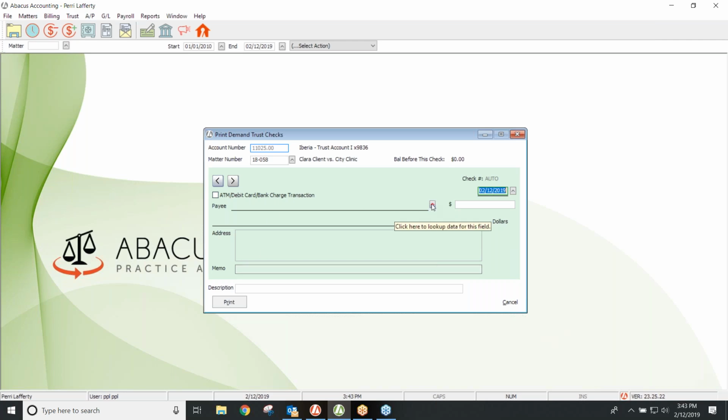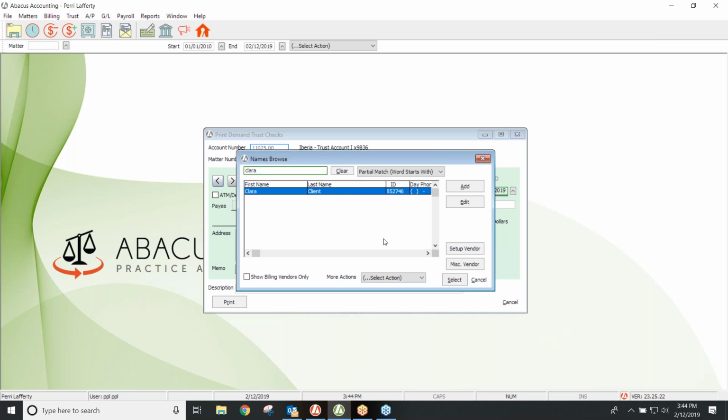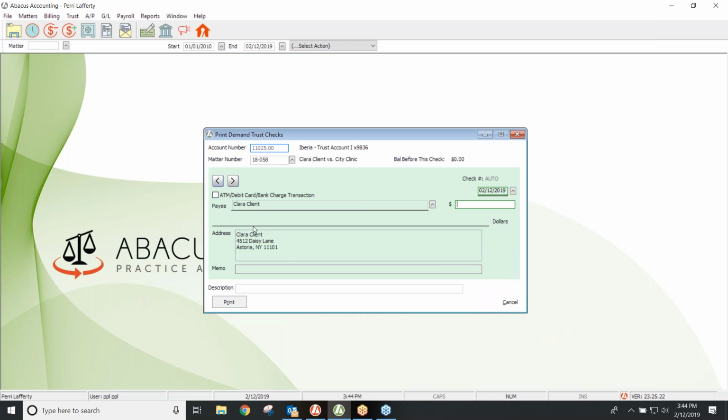One little side tip here is for the client. Okay? Obviously, we didn't set Clara up as a vendor. So do I have to go do that to write her a check? And hopefully you're following along with me if you've been using Abacus for AP, you know about setting up vendors. Well, Clara's in my system, obviously, because she's my client, but she is not a vendor, but I still need to write her a check. The way you can do that is come down here to the bottom, uncheck this little box, and now every single name in AbacusLaw will show up here. So I can find Clara, and I can use her to write a check to. Okay, and it's got her name and address even because it pulled that over from AbacusLaw because it was in there. I just hadn't had her set up as vendor. So this will allow me now to write a check to her without having to use the miscellaneous code or any of that good stuff.